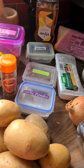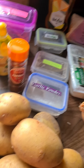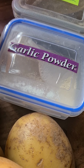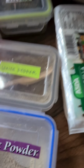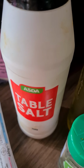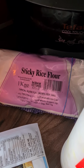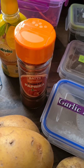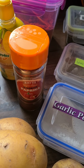Today I'll be showing you how to make cheese stuffed potatoes. So for the dough you're going to need about 7 to 8 yellow potatoes, a teaspoon of garlic powder, half a teaspoon of white pepper, half a teaspoon of salt, and 1/3 cup of sticky rice flour. You're going to also need, after it's cooled down, another cup of sticky flour, and half a teaspoon of paprika as well.